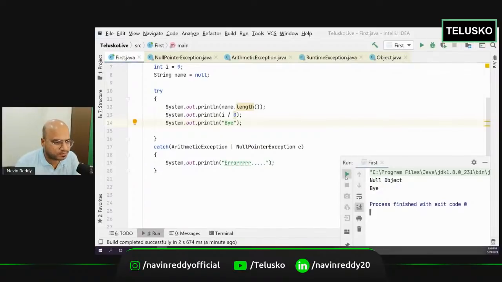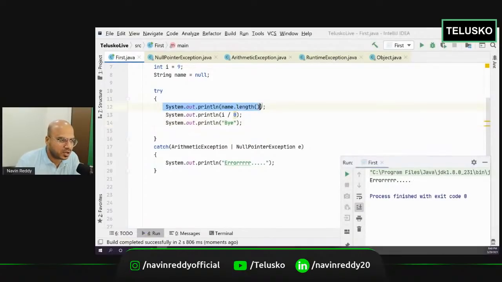So if I run this code, you can see it will not print bye. I hope it will not print bye. Yeah, so you can see we are not getting bye. You know why? It's because the moment you execute this statement, it will give you an error and it will jump to the catch block. We don't want that. We want to print it, right? Yeah, we want to print bye.